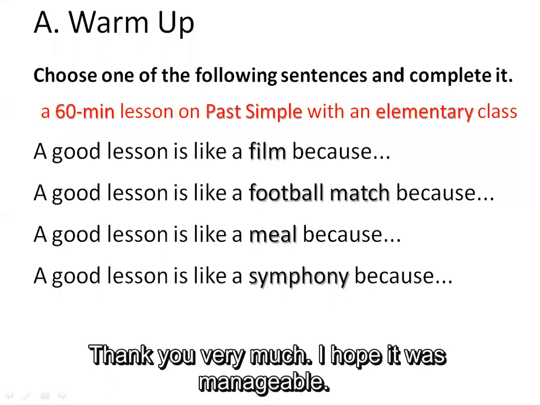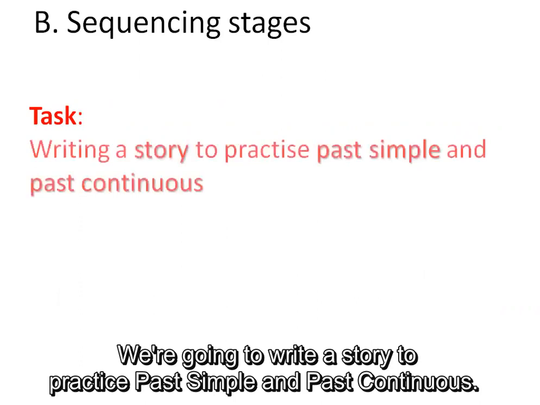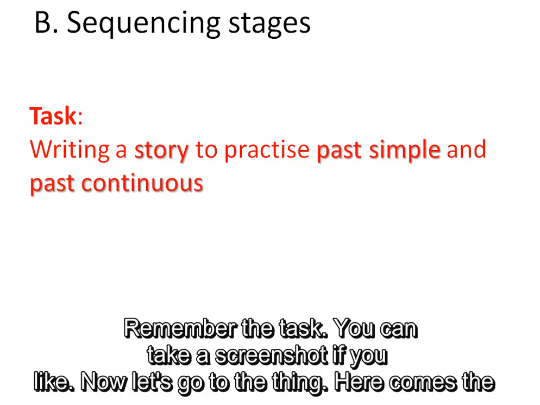Okay, let's get going. Now, to the first thing, and it is sequencing the stages of your lesson. So we have got a task. Like we're going to write a story to practice past simple and past continuous. So this is what you're supposed to be doing with your students in the following lesson. Remember the task. You can take a screenshot if you like.